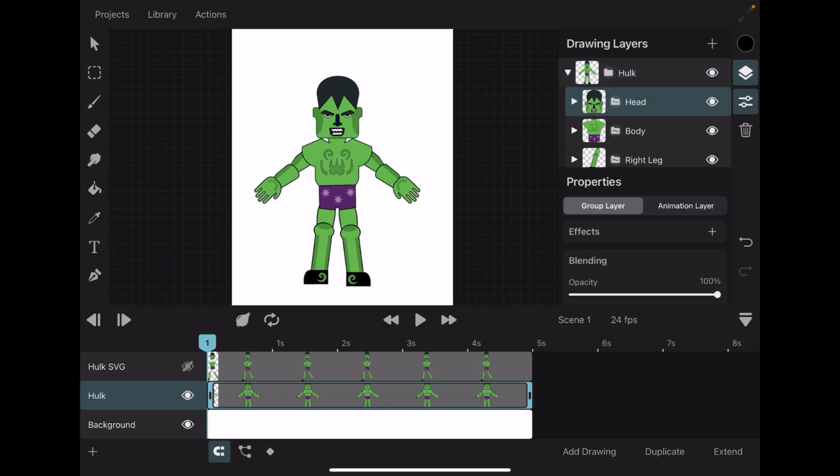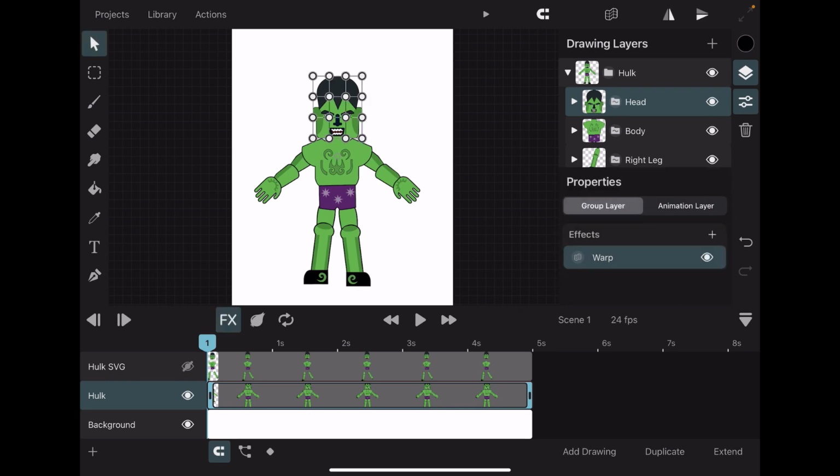But what you can do is add a warp effect, and you can see it's in the section that says rigging. There it is. And now when I draw a bone around that, it's going to map it to that warp. There's quite a lot of points it can map it to, and it also should bind it to the head layer, and you'll see that in a minute. I can do a little bit of a cheat now.